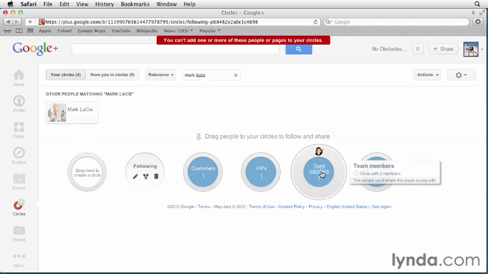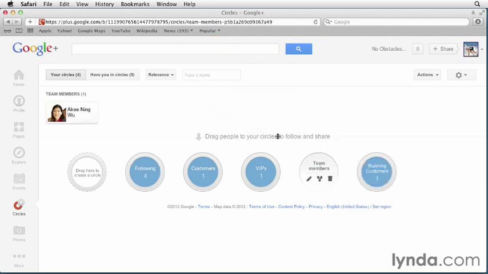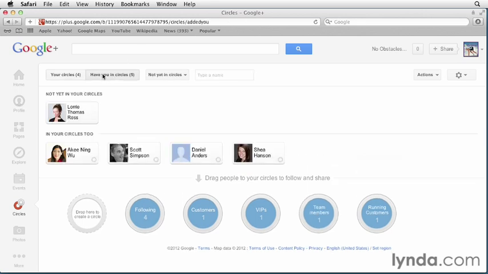And what you'll see here is that even though I'm adding him, I'm going to go back to the team members. You'll see he's not appearing in the circle. And here's why. Mark Lassie is not yet following the No Obstacle Sport page. And so until he's following the page, he is not someone that I can manage. So what you'll do is you'll spend a lot of time in the who you have in circles, and you'll be able to connect that way.